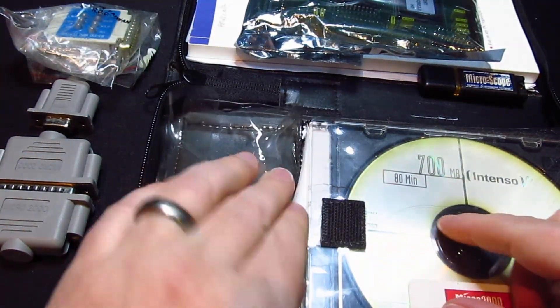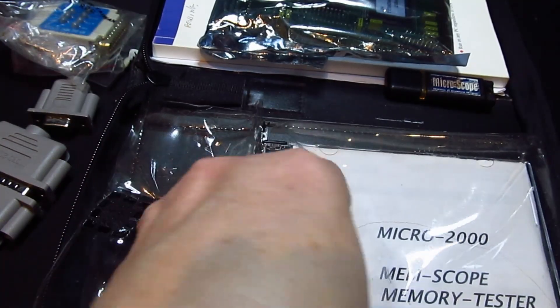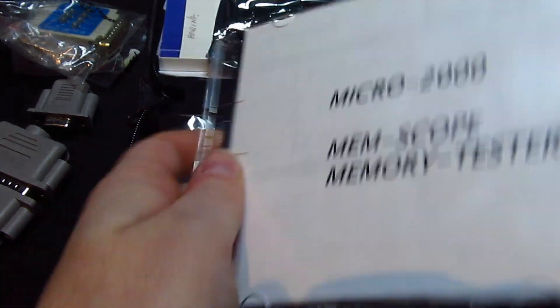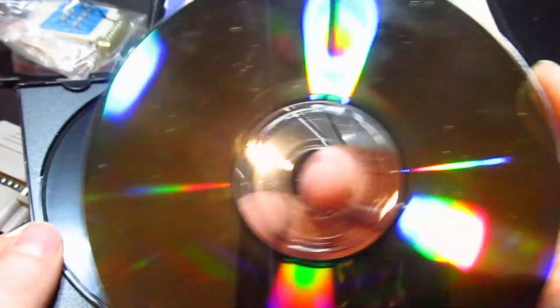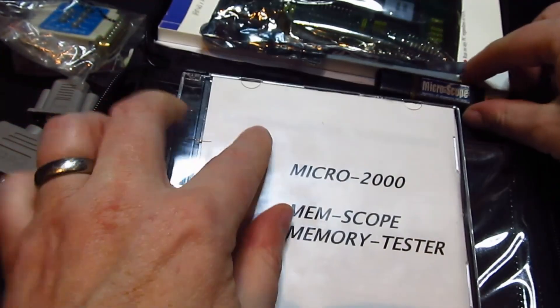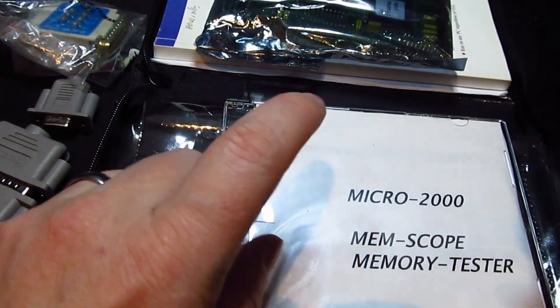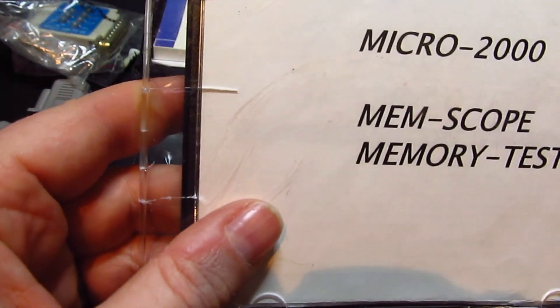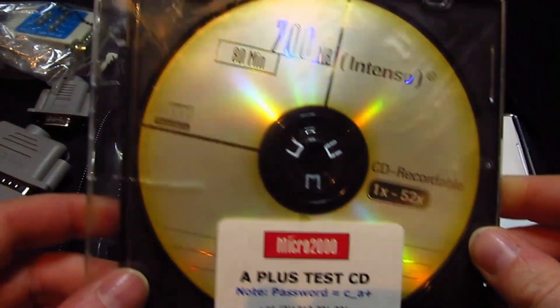This is the tricky bit to open. You also get some CDs — you get a memory scope tester, which just appears to be a written disk. I think that maybe it came off, because you do get a USB memory stick and all the software's on there. I think that whoever had this before me took the software from here and put it on there for machines that didn't boot from USB.